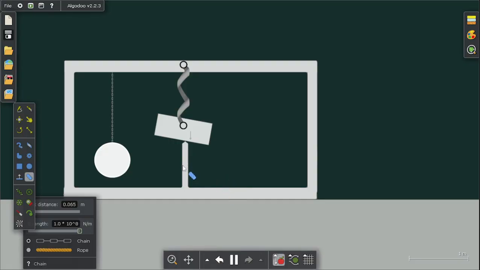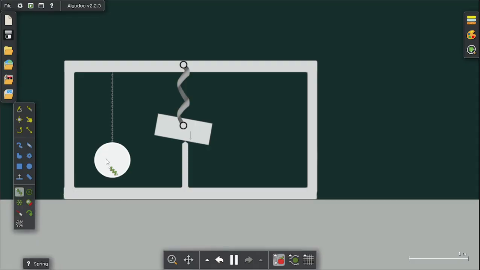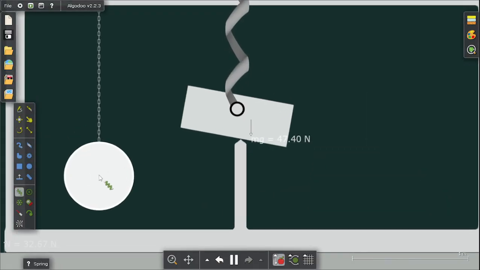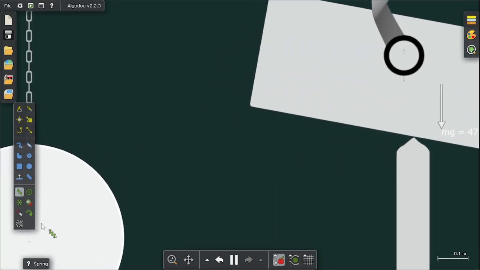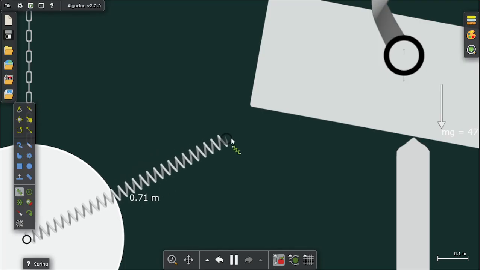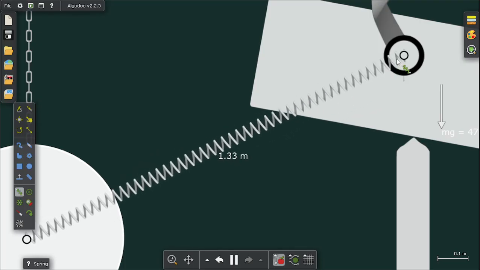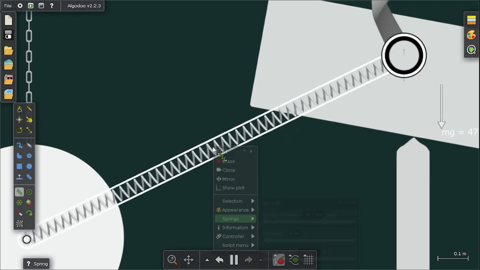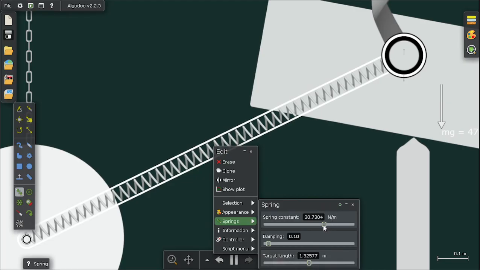So, what happens if we couple these? So, I want a very loosey goose. So we're going to go from the center of this one and go to the center of this one. And then we're going to make it really, really weak.